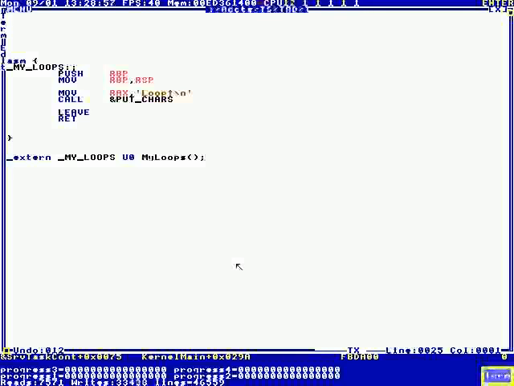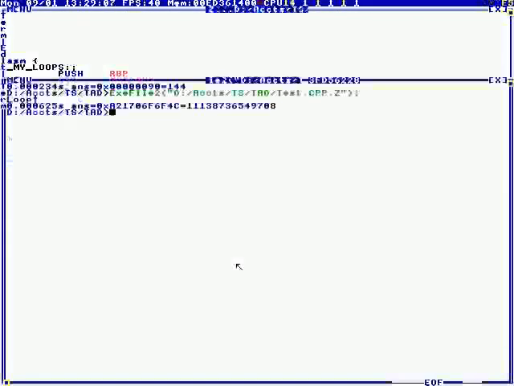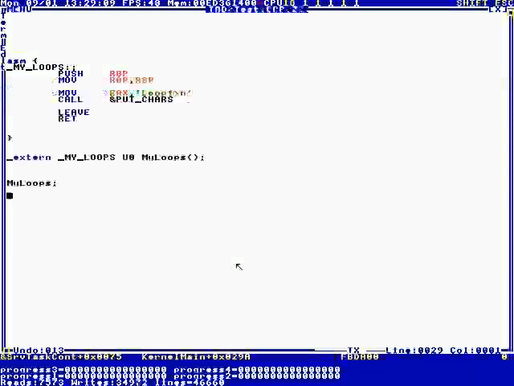So is that correct? I think so. So we can just say my loops. F5. Okay, loop, it worked.